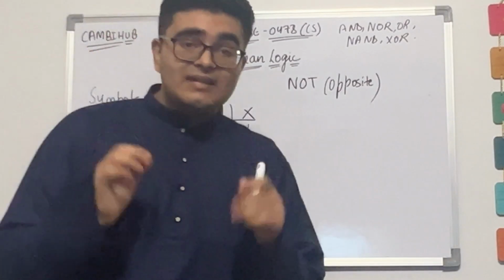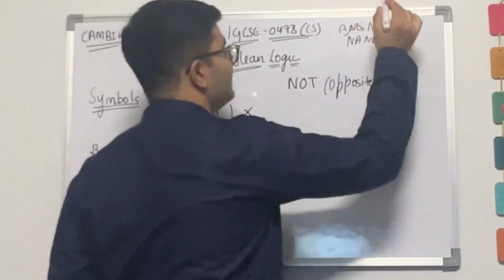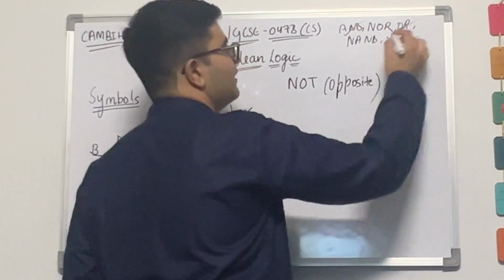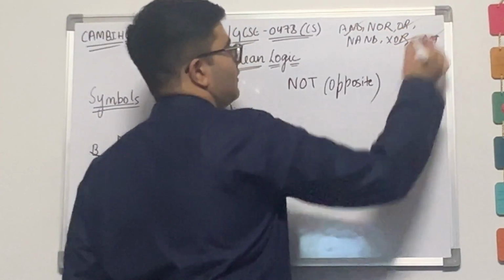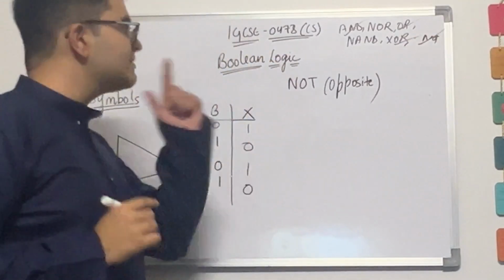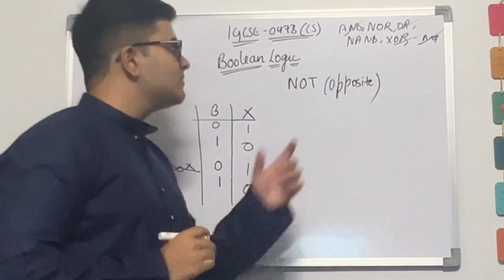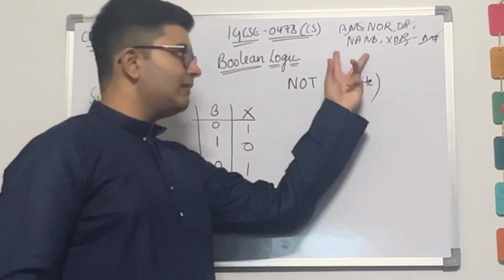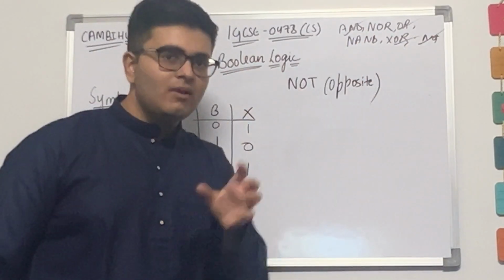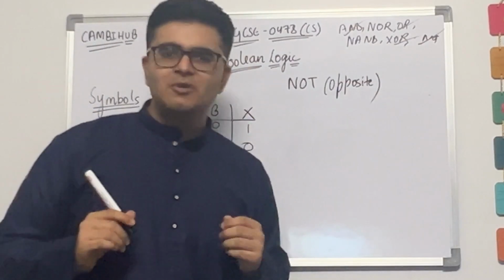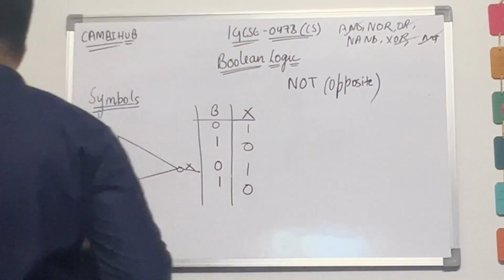Now we're going to do an interesting thing. We have done AND gate, we have done OR gate, we have done XOR gate, we have done NOT gate. Now the two gates left in our syllabus are NOR and NAND. What is NOR and NAND? So N and AND, N and OR. What are we doing? We are combining a NOT gate with AND gate. Now you would say, how is that possible? Let me show you.